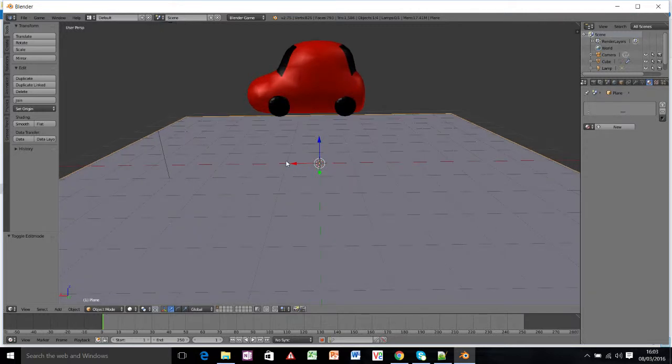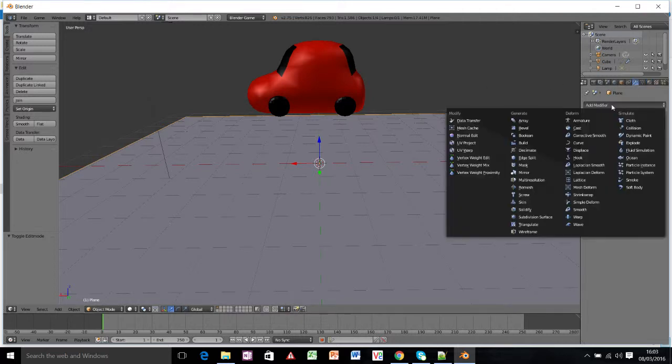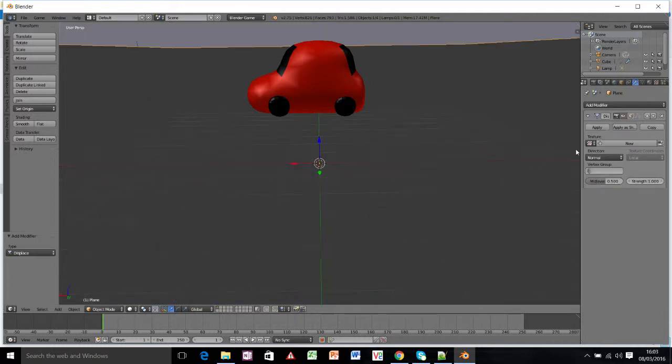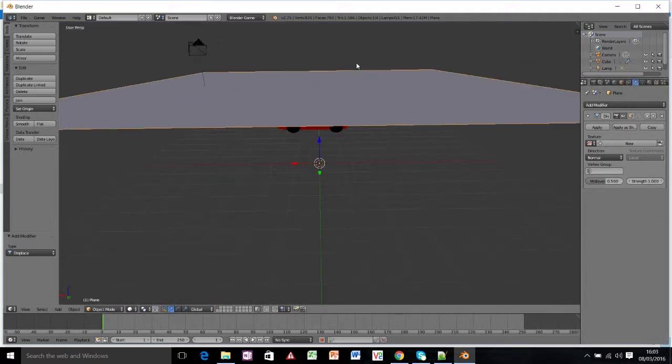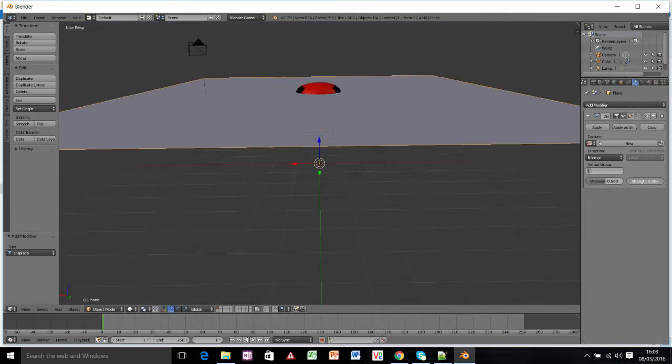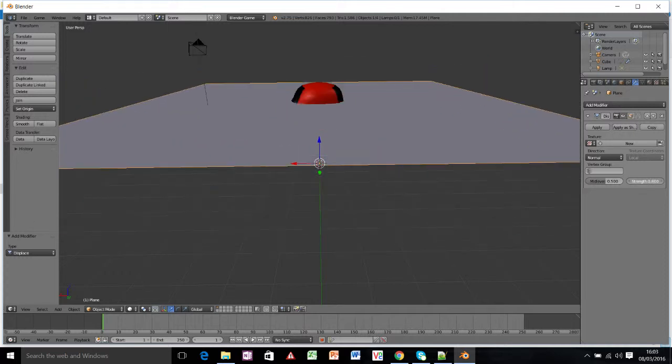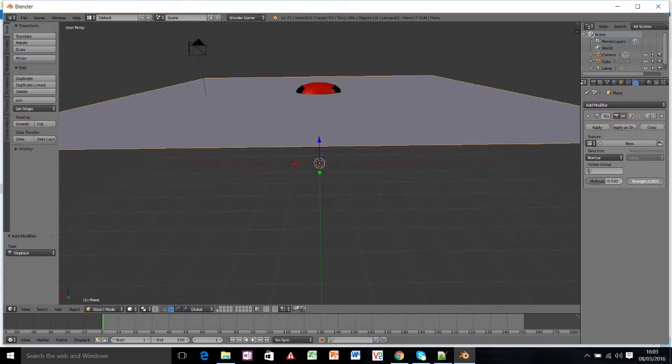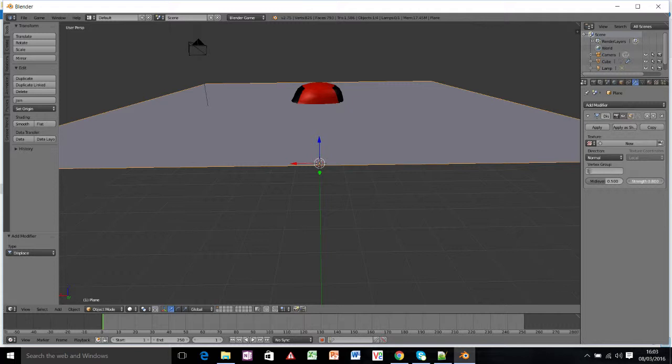We want to be able to make this plane wobbly, quite hilly. So I'm going to click on the modifiers tab, that's this spanner, add a modifier and a displace modifier, which is this one just here. And you'll see now that all of the plane moves up or down, and you can choose how much it moves up and down on here. I don't want all of the points on the plane to move up by the same amount. I want them to move up by kind of a random amount so it looks a bit hilly.